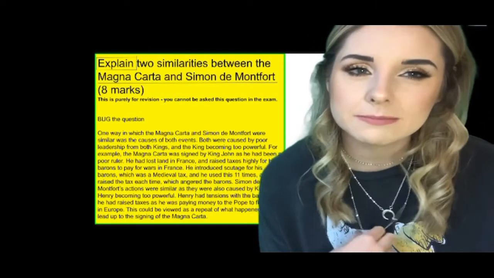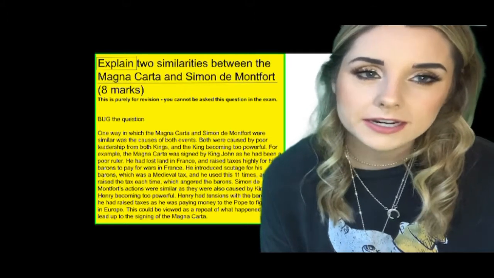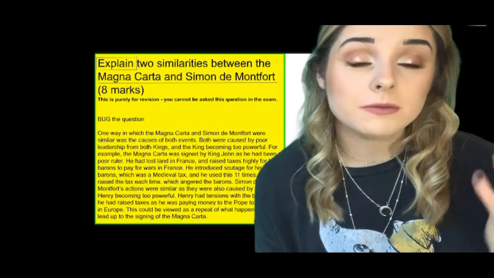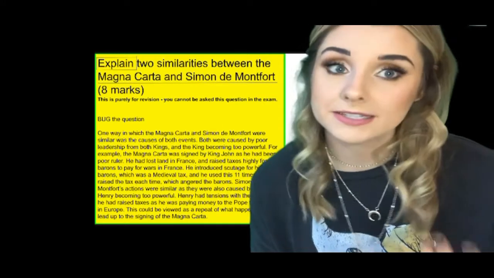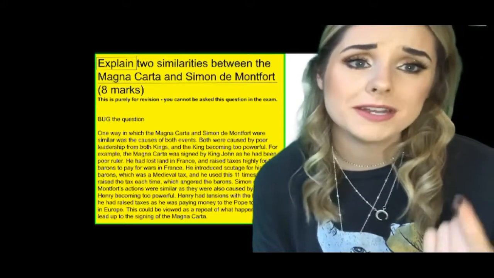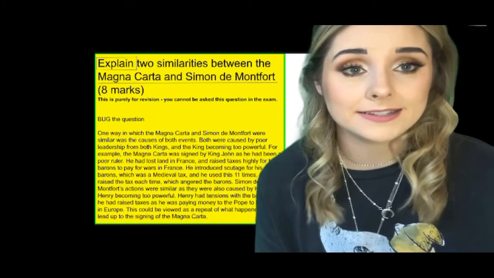Now, I've not given as much detail as I possibly could have done there. You could also mention that he was breaking the terms of the Magna Carta that were signed by his father. You could definitely mention that as well. So there is 1 PEE for this answer, okay?